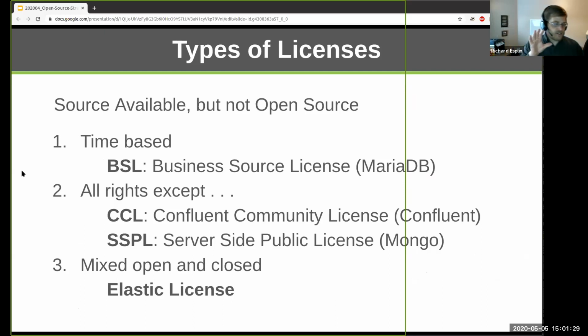The creator of MySQL came up with this idea. He followed the dual license strategy of everything's GPL'd, and then I can sell proprietary licenses if people don't want the GPL. He followed that until they sold to Oracle, and then he started a new company, MariaDB, but he couldn't be the exclusive copyright holder because Oracle held the previous stuff. And he said, look, really what we want is we just need a period of time where we can build our business, recoup the cost of our R&D investment. That's pretty fair. And then sure, let people use it. Let it be open source. And so he created the Business Source License to do that.